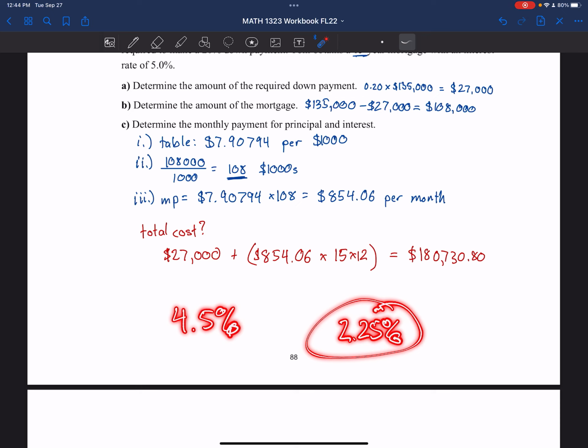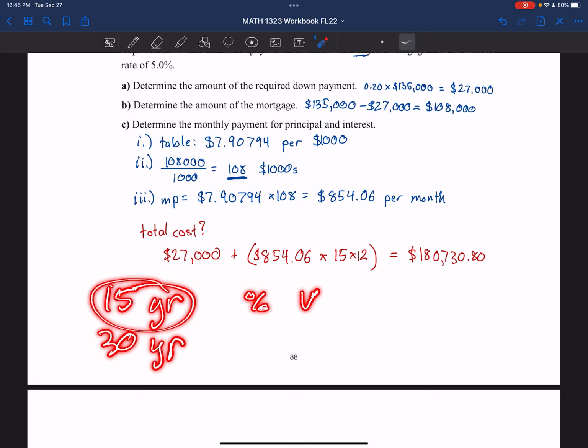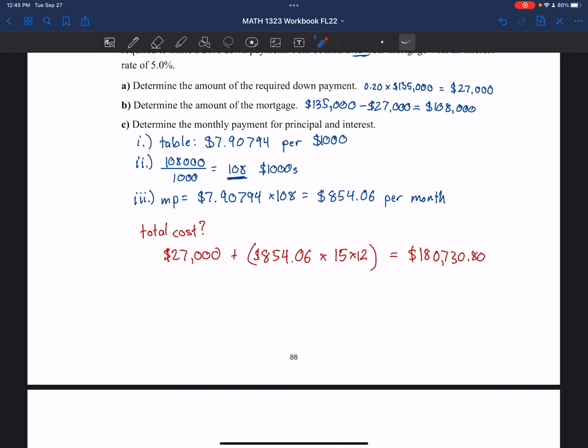There's a lot of really cool ideas, like for a 15-year loan versus a 30-year, you could typically get a percentage that is lower for a 15-year. But again, then you'll have a higher monthly payment because you only have 15 years of payments instead of 30. There's a lot that could be discussed just on mortgages alone. And I think you're going to find that having some basic foundation will give you some insight when it finally comes time for you to do that.